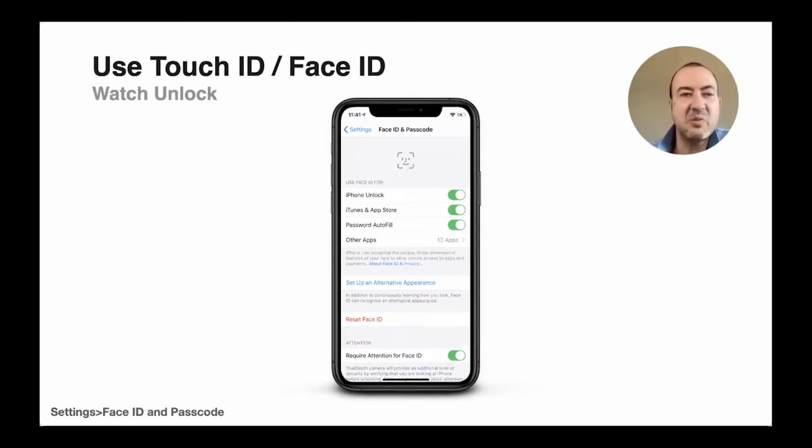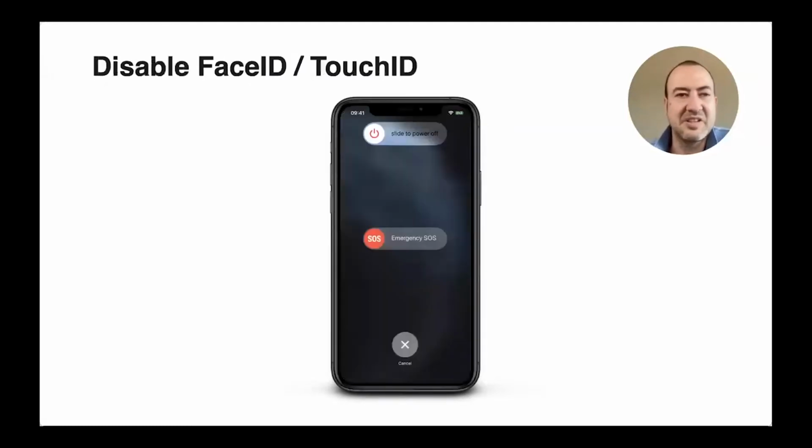By the way, you can also do Watch Unlock. So this is something that is kind of newish. If you have an Apple Watch and you have an iPhone as well, then you can use your watch to help you unlock your iPhone. And this is really for those instances where you are using Face ID and you're wearing a mask. It is going to allow you to still be able to unlock your iPhone without having to remove your mask, so it can scan your face. So it does make it a little bit more convenient. So a nice one to know if anyone has got both of those devices.